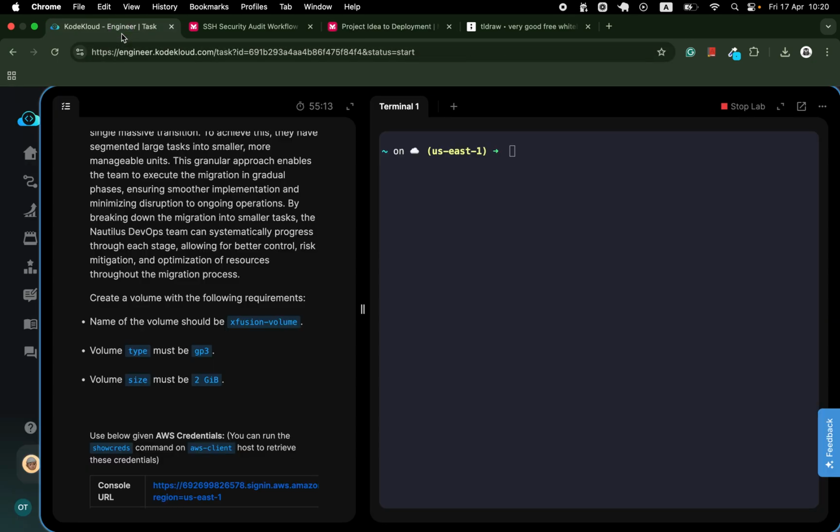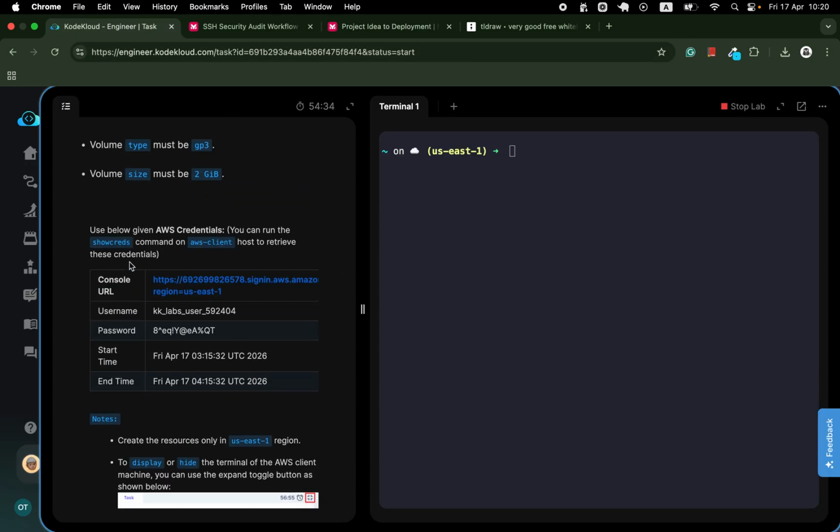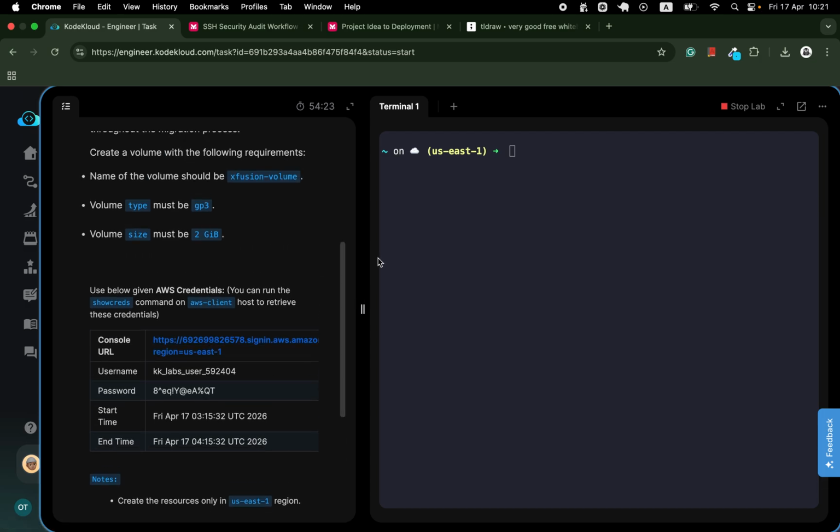Alright, so let's do that. The console URL, username and password are already given. In this lab, we can use the console URL for AWS, but we don't use it. In this lab, we use the terminal.